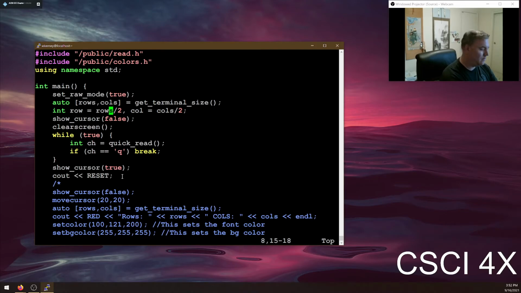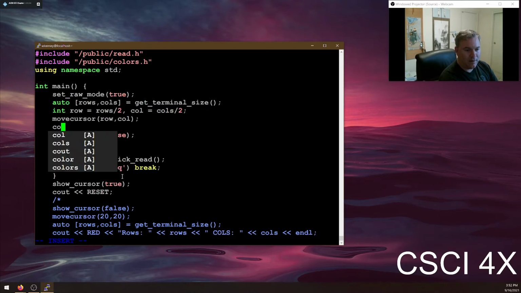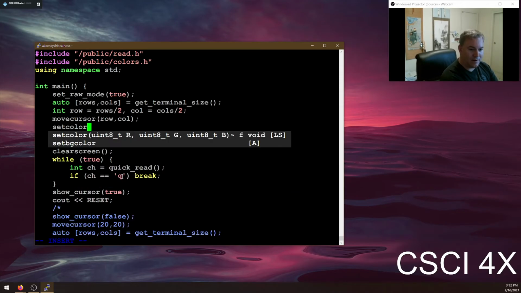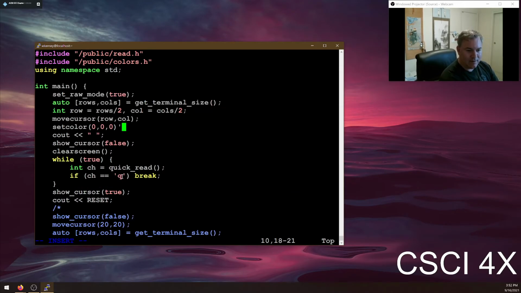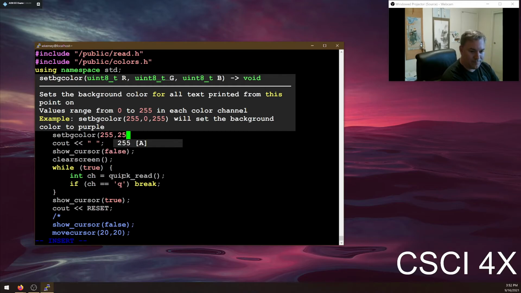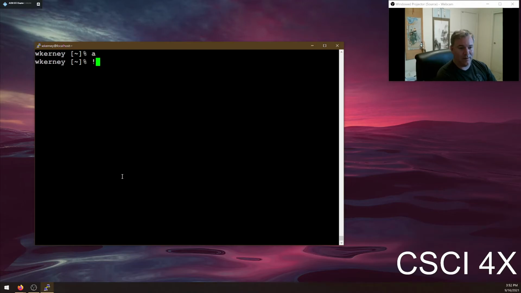All right, okay. So move cursor to row call, and let's see, out just like a space, and we'll set the foreground color to be black, and we'll set the background color to be white, and we'll just draw spaces, and then that's going to draw a little white.